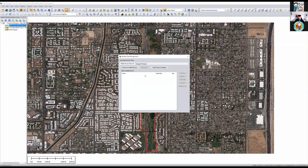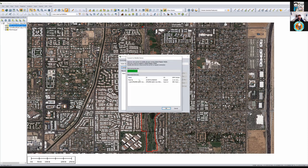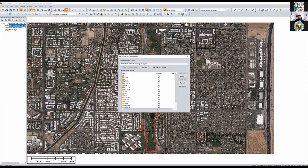So first, let me go ahead and open the mobile app here as an example. Anytime I have the mobile app open on an Android or iOS device that's connected to the same network I am, I can browse for that device and find it to wirelessly send data to it. Now you're going to see anything on your network that can receive a signal, right? So here's my Google Pixel and some of my smart home stuff. But I'm going to choose to send the data to my Pixel, and now I can browse and decide where I want to send it on that phone.